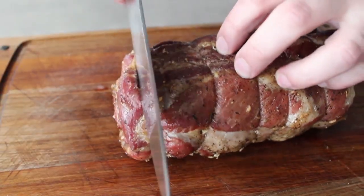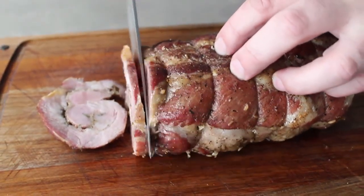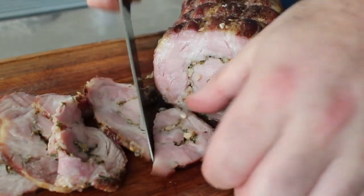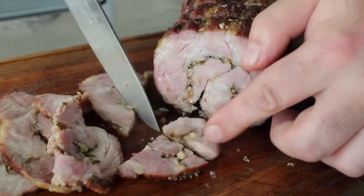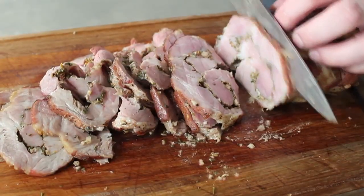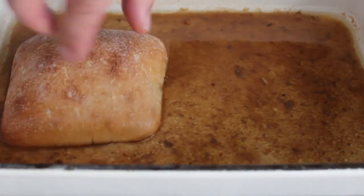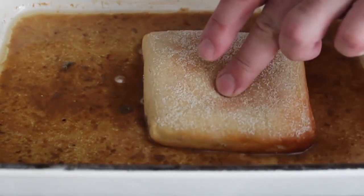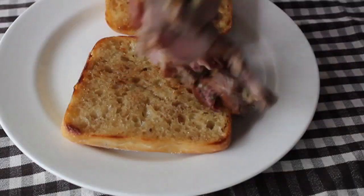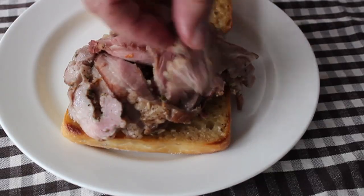We are ready to finally slice into this thing. I was worried about this being too tough with all that fat and connective tissue, but if you slice it thin it really does work. You can see we're talking about some extremely beautiful meat — and I'm sorry, but this just smelled so unbelievably delicious I had to steal a little piece, which was just beyond fantastic. We're going to continue slicing that nice and thin, then it's time to build our porchetta sandwich. I'm going to use a nice crusty chipotle roll that I toasted, dip it in our jus, and pile it high with that beautiful aromatic pork.